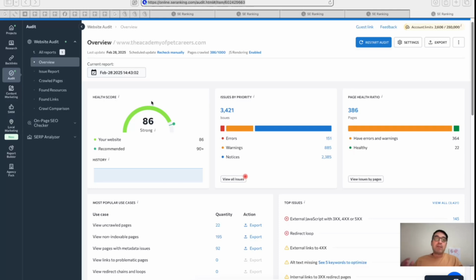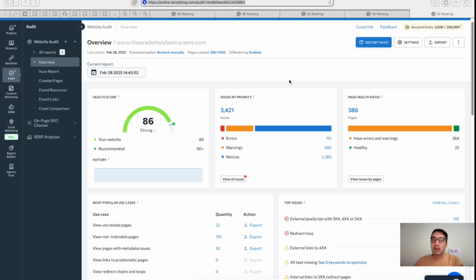But that may not be the case, because there are some issues that are more of an SEO problem, and by fixing them, you'll see a much larger SEO boost, and then there are some that are not. So all of these issues are not equal. As I go through the audit, I'll show you exactly what I'm talking about, and also run through the steps of technical SEO that you should implement as a first step in your SEO process.